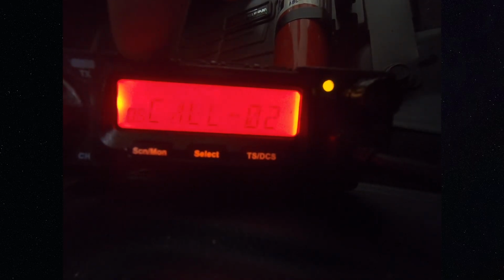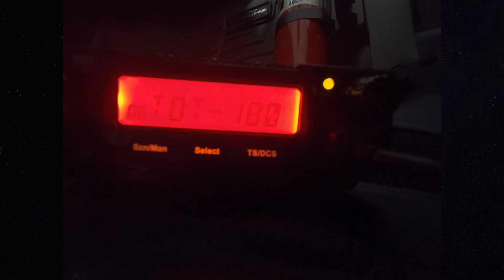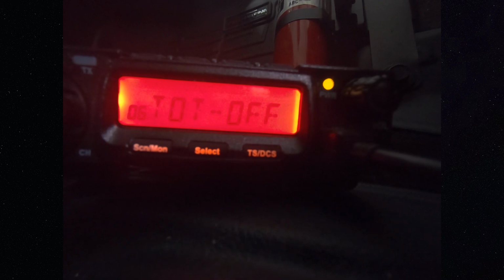So we're going to hit the menu till we see TOT. Right now it's either off, 180 seconds, or 120 seconds. So I'm going to select off, just because I don't foresee a problem. I should leave it at 180, but we'll see if I have a problem with it in the future.